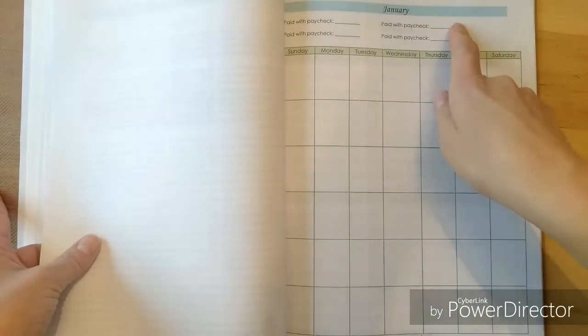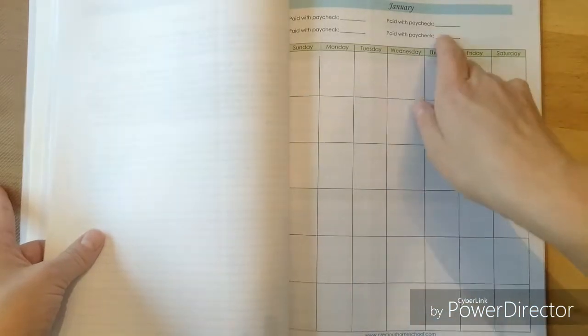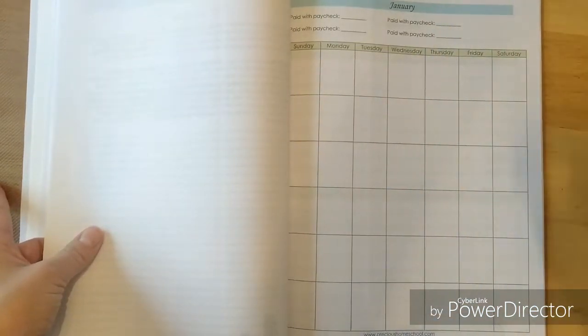And I'll color code, like maybe the 15th may be yellow, or the 31st may be orange, whatever. Any bills that come out of the 15th paycheck will be in the same color as the 15th up here. Any bills that come out of the 31st will be in the same color as whatever I choose to color code the 31st as, okay?